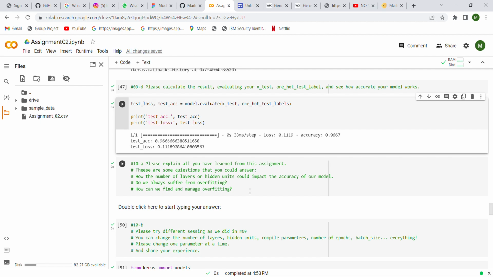So moving on to the next question, the one that I said I would answer in the last. Please explain all you have learned from this assignment. From what I believe, this is the best example for overfitting. Let's say for example, we train the data once and we got good results. But to make it even better, we have to adjust something.